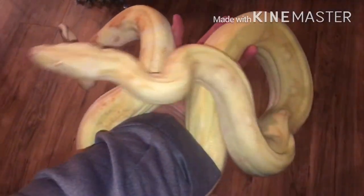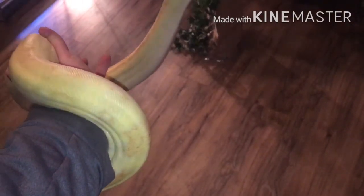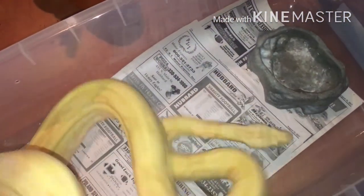He came crawling out and I grabbed him and he actually seems to be doing alright. While I have him out, here he is. He's beautiful — he's kind of washed out, he doesn't have a lot of pinks in him. I love the albinos, I love the sun glows. But this guy is just a Caulino albino. I love the red eyes and the nice little pinks that he has in him — he gets a little more down by his tail. Beautiful, beautiful snake. I really appreciate my buddy for letting me borrow him to try to prove out my female. That's actually the guy I got the roaches off of — again, Big Sal's Feeder Farm. Go check them out.